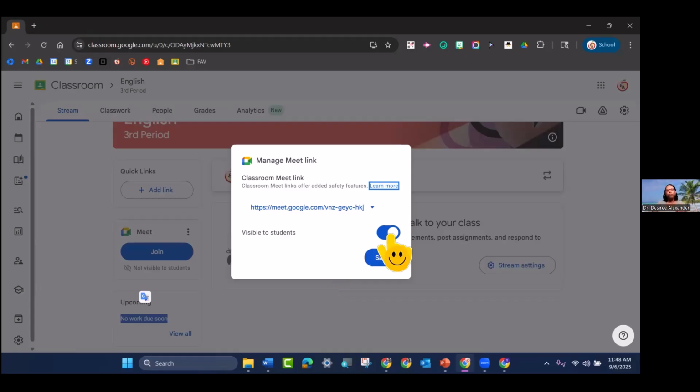So even if you make it visible to students, if the students click on the link, it's just going to show that they're in a waiting room. So they won't be able to get in without you anyway. So this used to be really important, but now it's not so much. But there you go. You can also update your Meet link. Let's say again your link got out because your students posted it somewhere. You can always reset it and all kinds of things like that. So if you need that, you have it there.